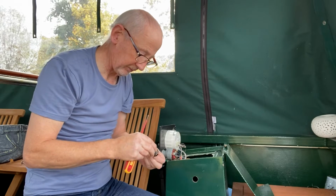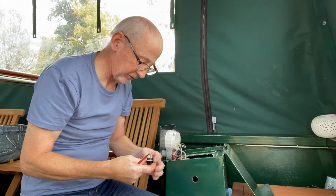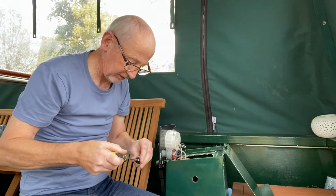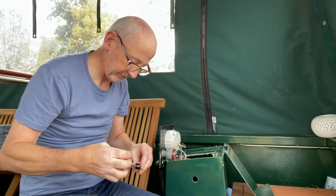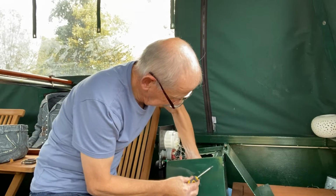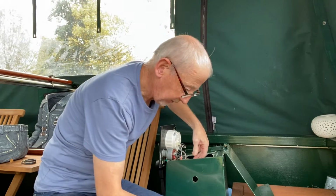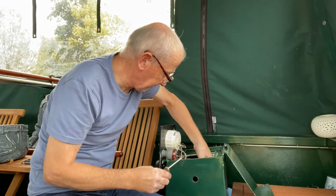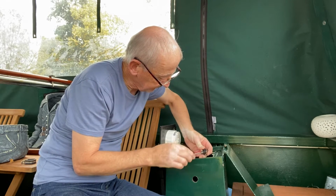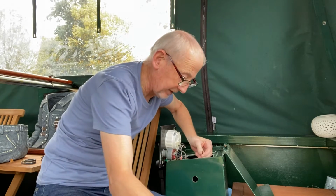So what we're going to do, the spring goes in that way. I'm going to simply change one wire at a time. It doesn't say, I don't think it matters on these 12 volt systems. There's not a right and a wrong way, by the look of it. So it's going to go in that way. Right, so I know what I'm doing. First thing is get one of the wires off. Let's go with black first. I can still reach that, it hasn't gone too far down out of the way.